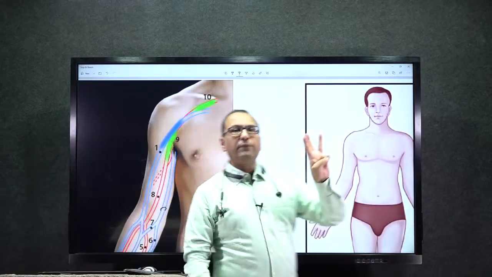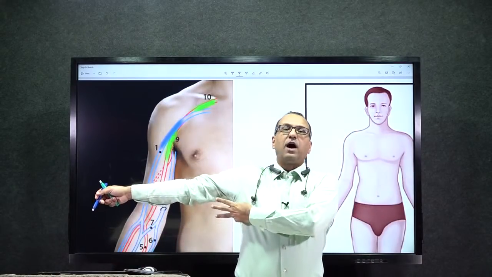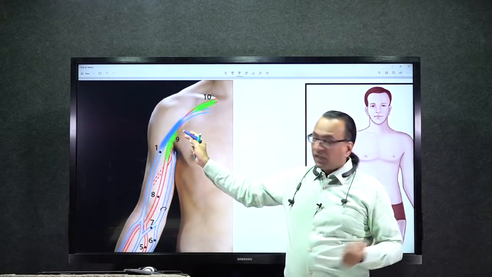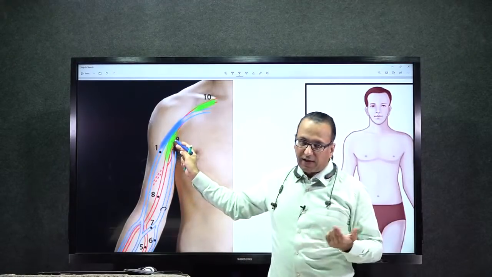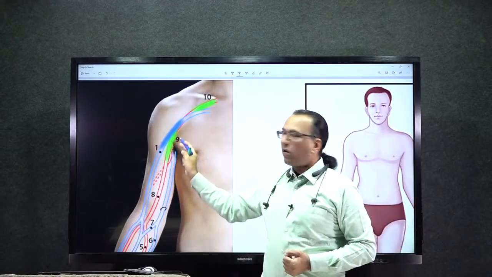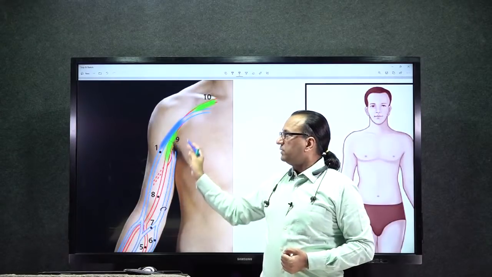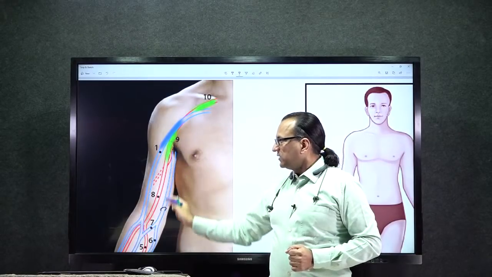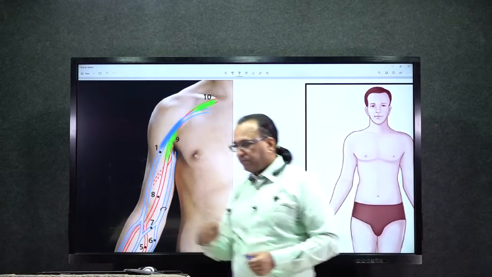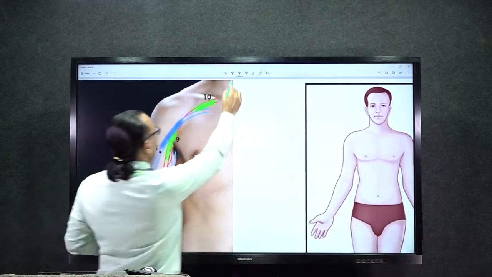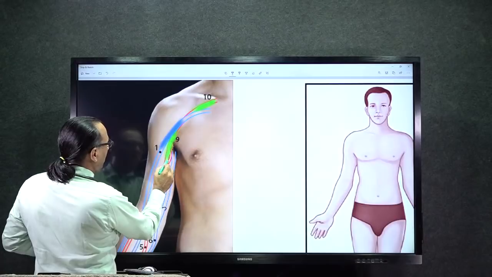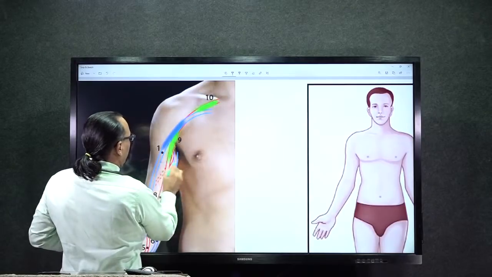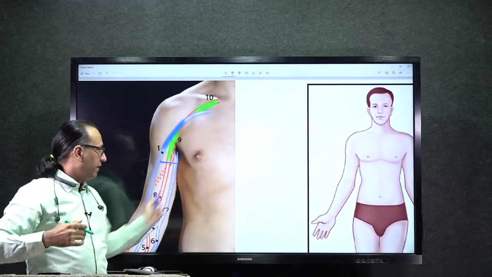The 3 cords of brachial plexus in the axilla are named according to relation with the axillary artery. And what are their names? So the 3 cords of brachial plexus in the axilla are called lateral cord, medial cord and posterior cord in relation to the axillary artery. We will see those diagrams shortly. But here, as you follow this axillary artery down, you will notice that at the lower border of the teres major, the name will change to brachial artery.